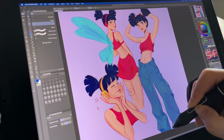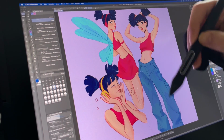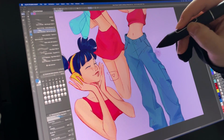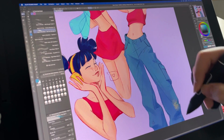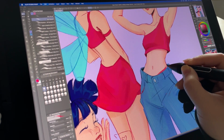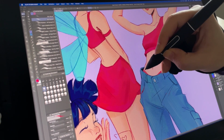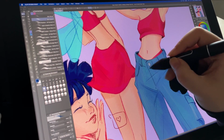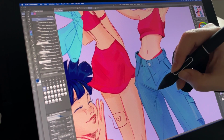It comes with a tablet stand as well, which I have been using and absolutely loving. I think I will use the same tablet stand for my iPad when I draw on it. I don't have a tablet stand for my iPad. It has a foldable case, and if you fold it up, you can use it as a stand, which I've been using to draw, but I think I'll be using this instead. Also, I read on the website that you can actually use this as just a drawing tablet. If you hold the power button down, you can lower the brightness of the screen, and you can mirror it on your laptop or computer, which I have not used yet, but I thought that's really cool.